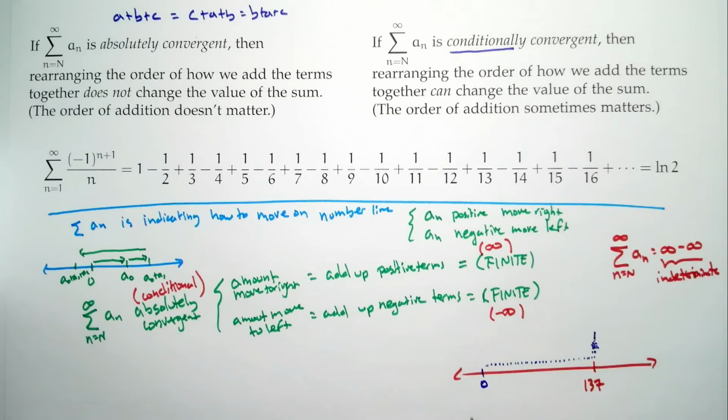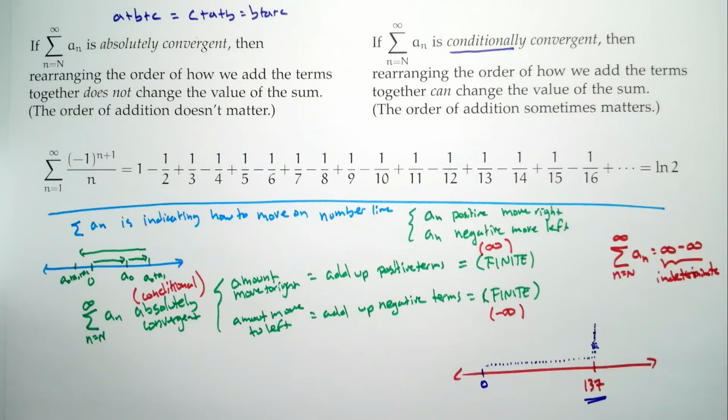Now, at the end of the day, I will have moved all the way I can to the right, because I'll have added all the positive terms, and I'll have added all the negative terms. So I'll have added all the terms, but what's going to end up happening is I'm going to get closer and closer to 137, and therefore I can get to 137. Now, there's nothing special about 137. It's just that the fact that I have all this freedom to move tells me I can get there.